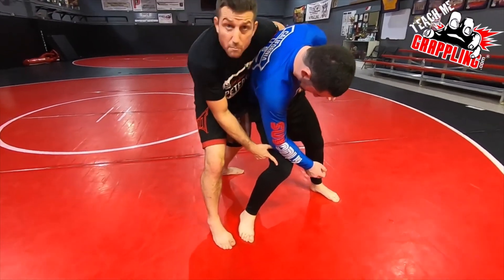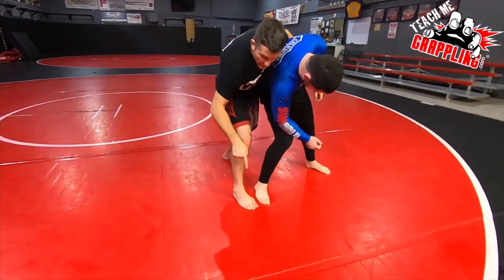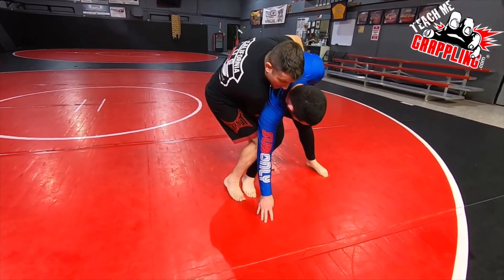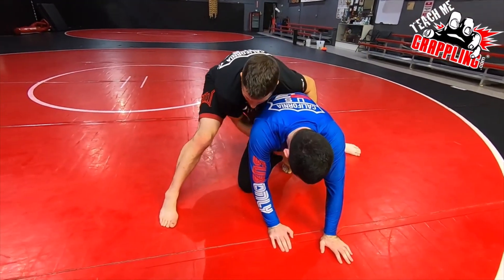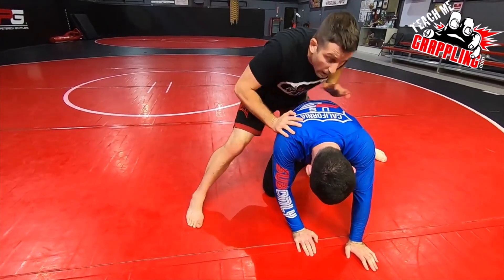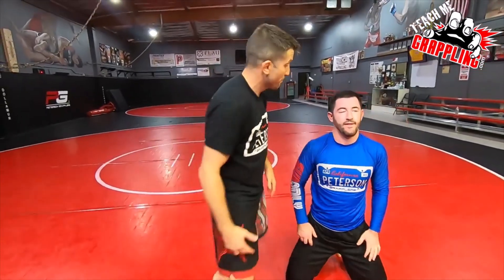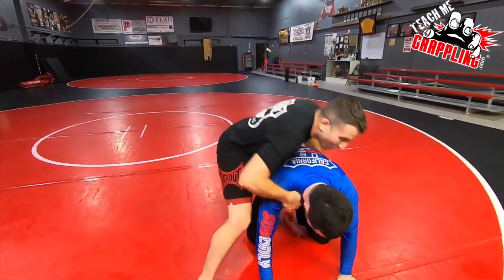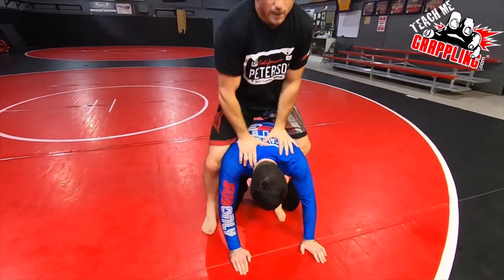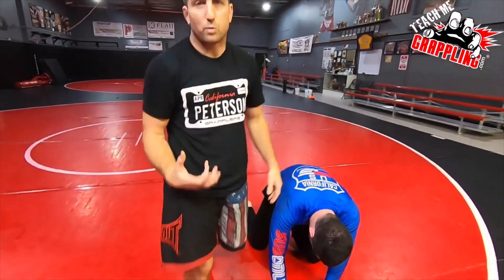Once he's like this, I'm pushing weight forward and to the side. What it means is I can move my foot. So once I break him in, at the last second I can move my foot, make him fall to his knees. Now once you're here, if you want to just disengage and soccer kick to the face, you could do that. If you want to hop on top and rear naked choke, you can. If you want to set your hooks you can. If you just want to knee his body or break them down like a wrestling match, you could do that.